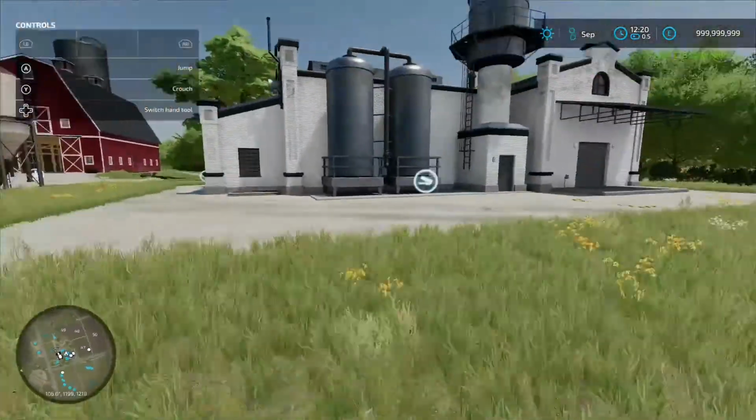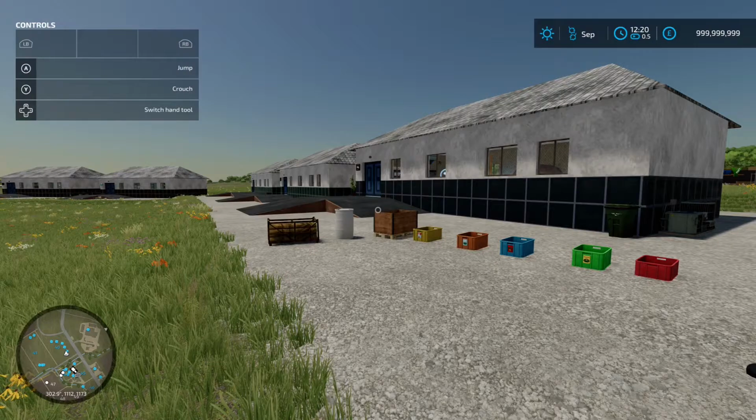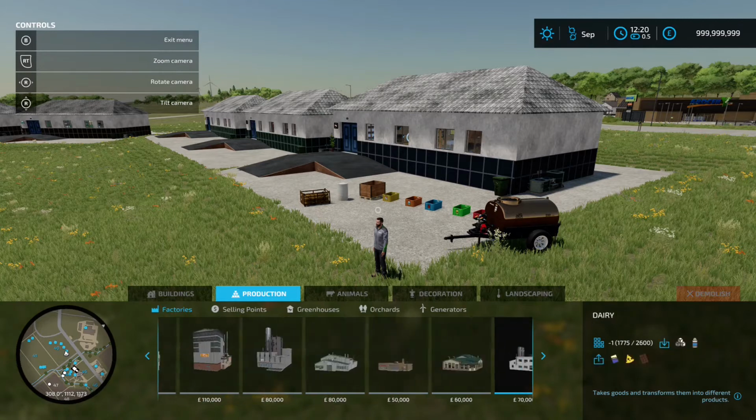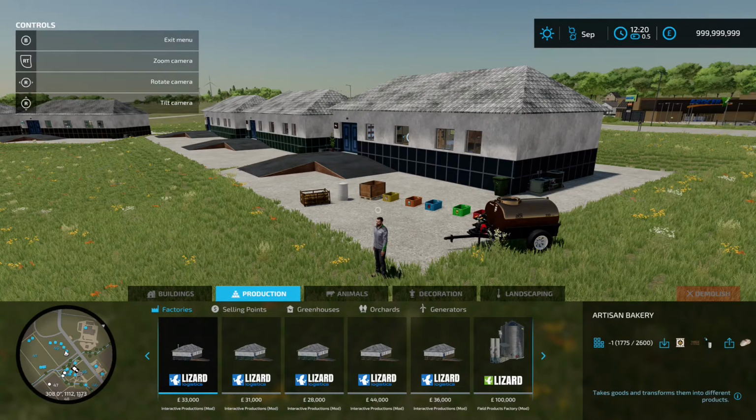But that is ace. Right, next up is Interactive Productions. This is by Urshabba VSR Modding Sir, 35.84 megabyte on the download. You're going to find these in the construction menu and under productions and factories. So we'll scroll along till we find them. So there we are. We've got a few options.